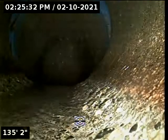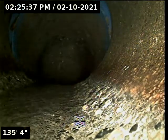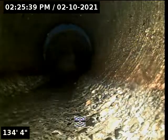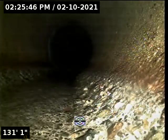We are turning on our sonar, and we're going to track this spot where we see the root intrusions. Our water is turned off inside the home, so we're going to see a decreased flow of water as we come out of the waistline. Get a better look at everything. We are at about 135 feet. We'll continue to back out until we get to that point where we see our root intrusion.